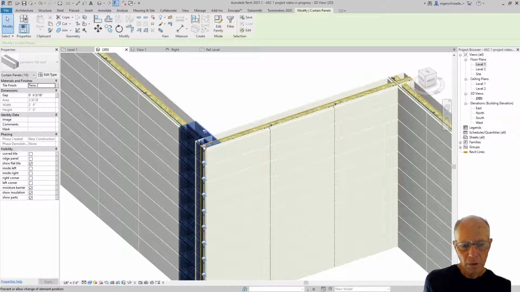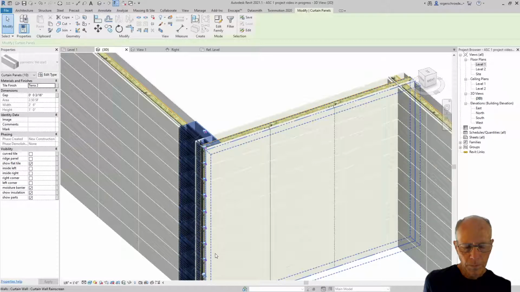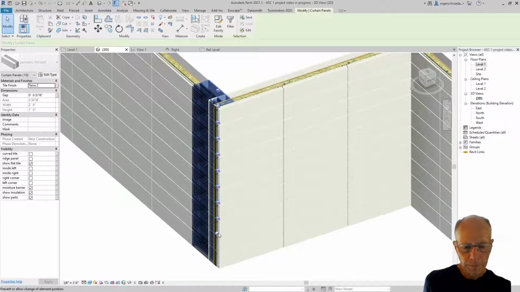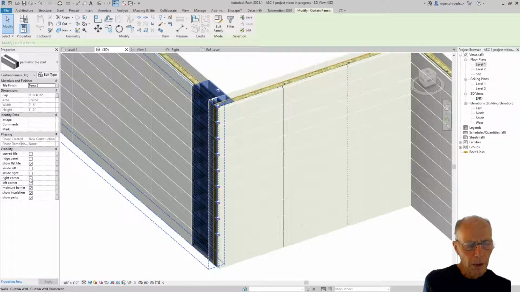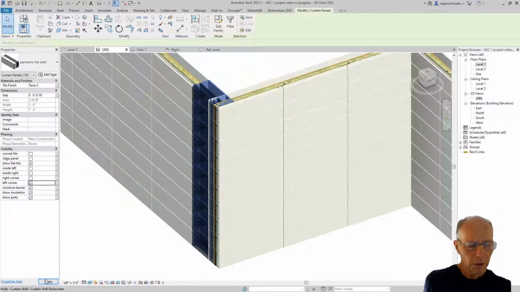And then I can go along and unpin them. And then that would be maybe a left corner, and I'm not sure how I wrote that nomenclature. Let's apply it. So that's a left inside or outside corner.